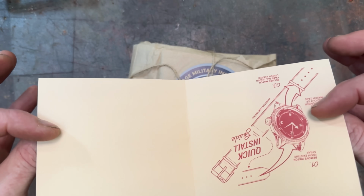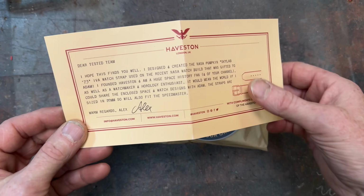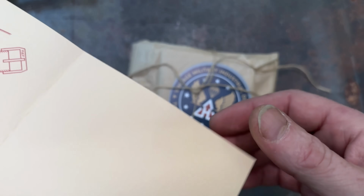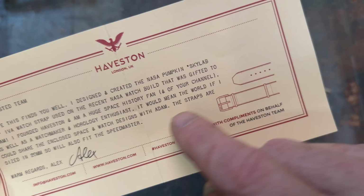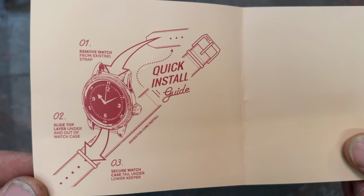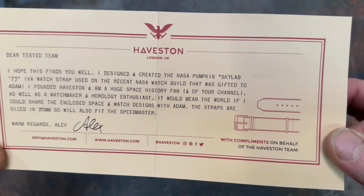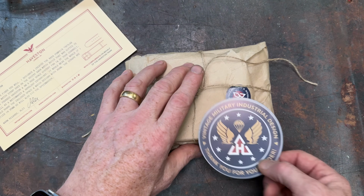With regards, can I just say, Haveston, what beautiful design. Really excellent design, even down to, let's just talk about this, the color of the paper matched with the color of the red. This is a 2-color print, black and red. Spectacular. Also looks like they print this after the fact. Hard to say, but what magnificent design. This is how all of our manuals should look, everybody. So gorgeous. I'm just going to groove on how beautiful this is from a formal design point of view. Haveston.